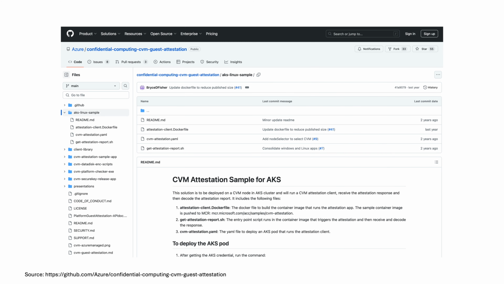Having said that, though, security-wise, you'll want to go beyond just labels. Since labels can be applied to any node, it's important to implement some sort of guest attestation to cryptographically verify that the node that's running your workload is actually a legitimate confidential VM, meaning that it has the hardware-based trusted execution environment with the required security features, such as secure boot, for instance, enabled. This is achievable through the use of a sidecar container or some other method.